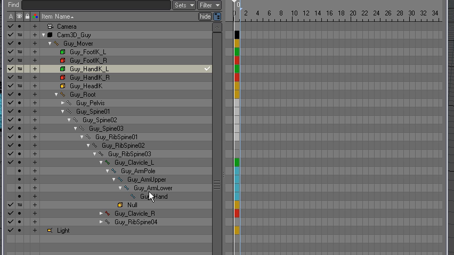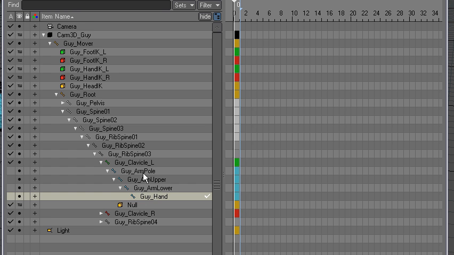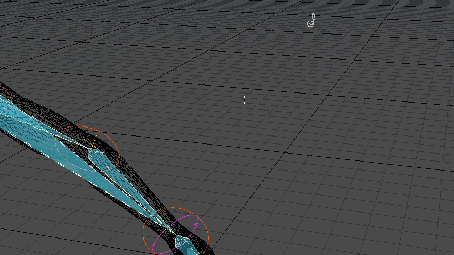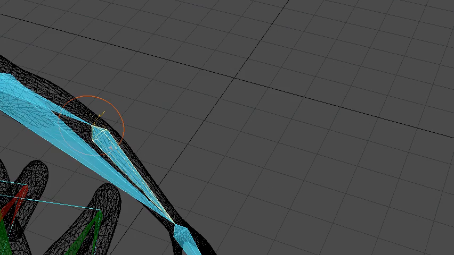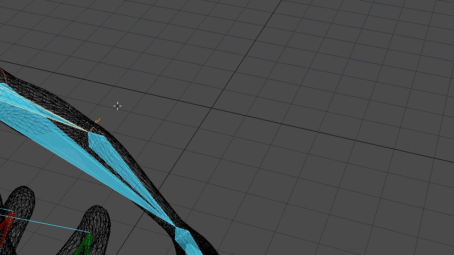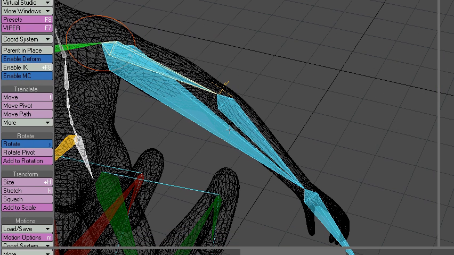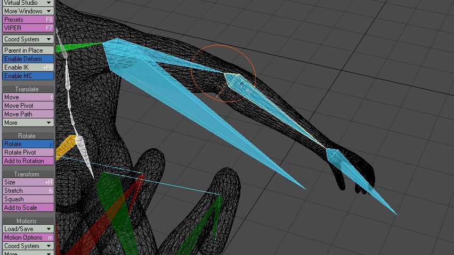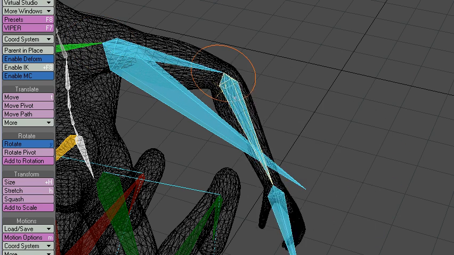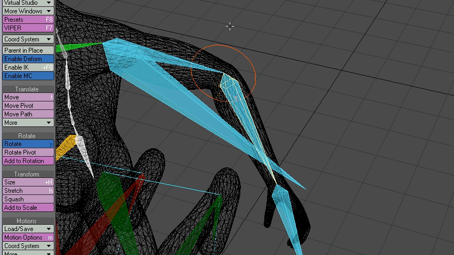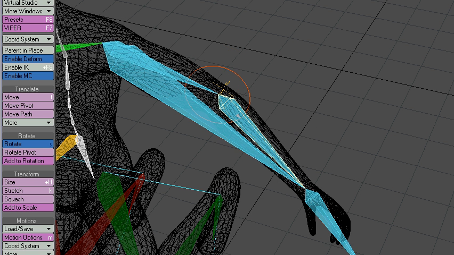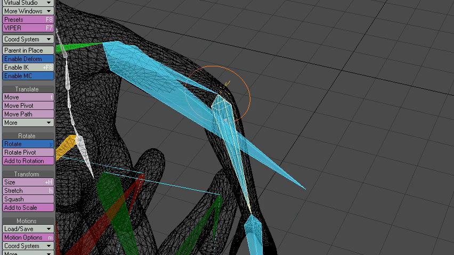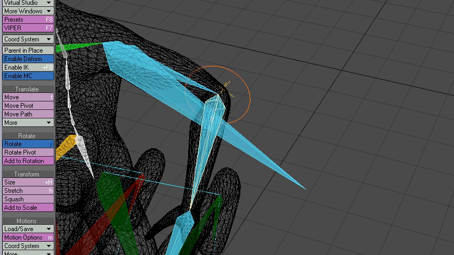Oh yes, one thing I want to do before I do anything else is pick all these guys, hit my R key to rest them, and activate them. Alright, so let's see what we got here. These two bones are only going to rotate on the pitch. Son of a gun. Got my keyframes on, automatic keyframes. I don't know why that defaults to on. I never like it on. Okay.